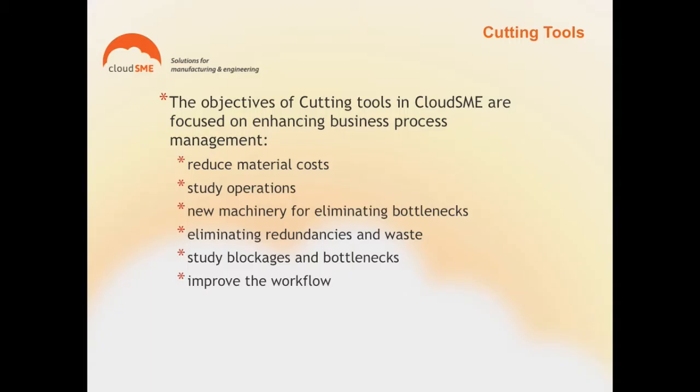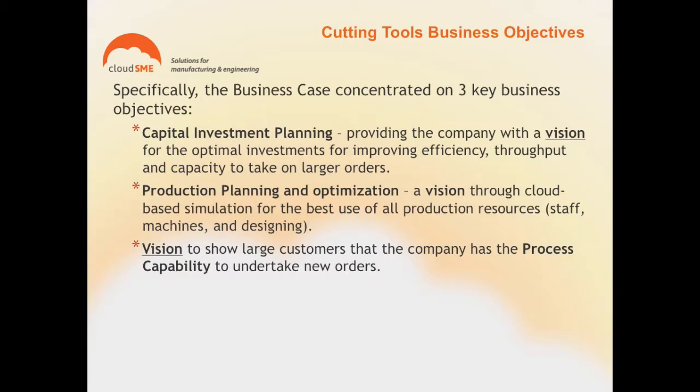So why are Cutting Tools interested in using this? Well, they've got a number of objectives, but for example, they want to reduce material costs, they want to study the operation, they want to look at using new machinery to eliminate bottlenecks, they want to eliminate things that are redundant in the process and waste, they want to study where there are blockages and bottlenecks, and they want to improve the workflow of the process.